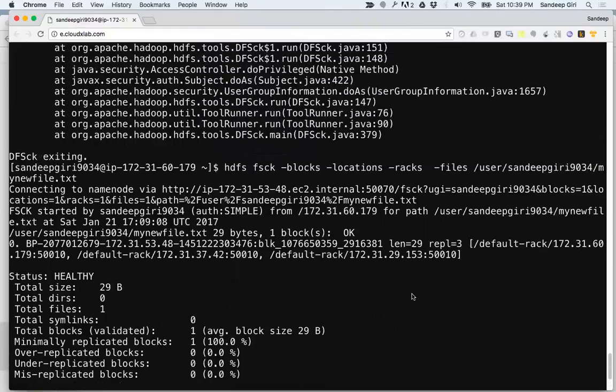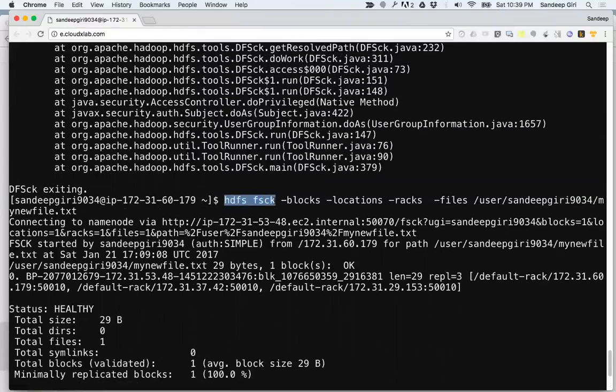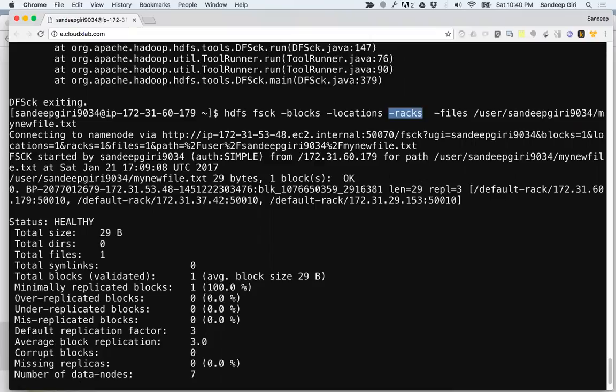Now you see this. When I say hdfs fsck and I say give me the details of blocks, give me the details of all the locations and the racks. A rack is like an almirah in a data center, and Hadoop is rack aware. What does it mean by rack aware? That we can organize our data nodes into various racks, so that the closeness of the various data nodes will matter. You remember we talked about where the 3 copies will go and so on. We will reorganize the data nodes into racks.